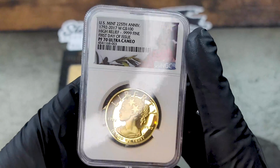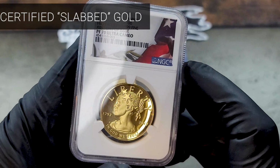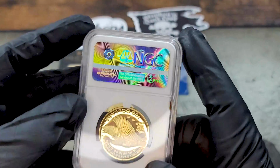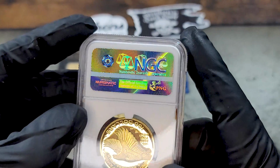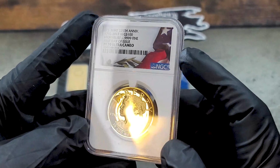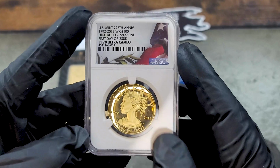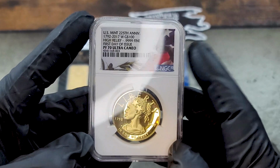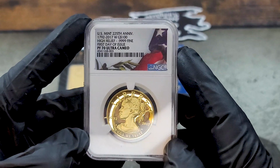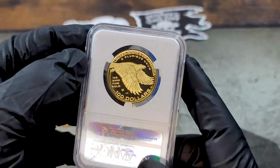Another option you can do is to buy your 1 ounce gold slabbed, as we call it in the hobby, or certified by a grading company. This one is certified by NGC. NGC and PCGS are the two largest, but there are some smaller ones, Anacs, ICG, some of those. But for the most part, if you're wanting coins that are going to trade at top value, it would be NGC or PCGS.